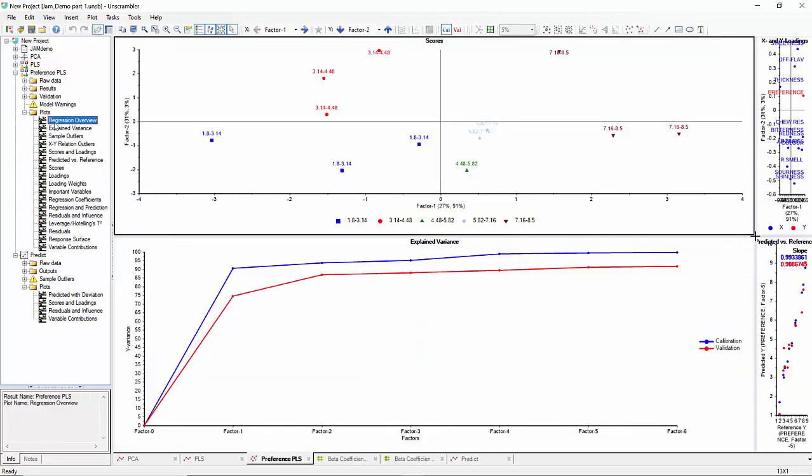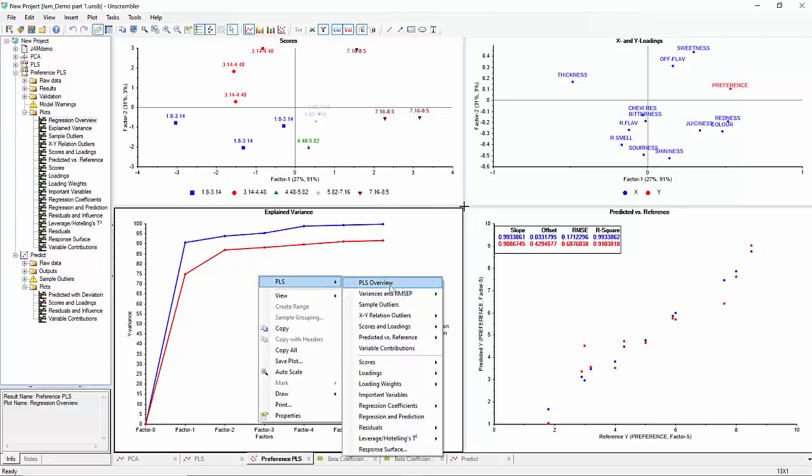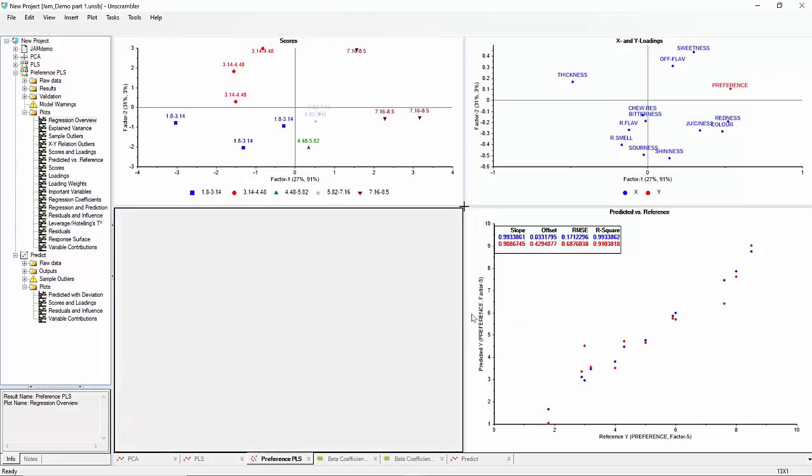Here we've got our regression overview plots. If we go down to the explained variance here, which we saw earlier on, if I right click on this and go to PLS and ask it for some variance and RMSEP, root mean squared error of prediction, plots, and click on that.